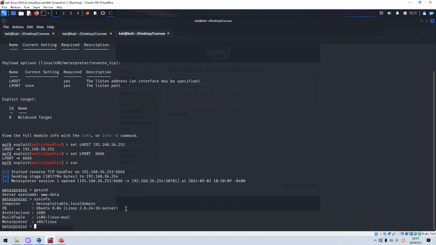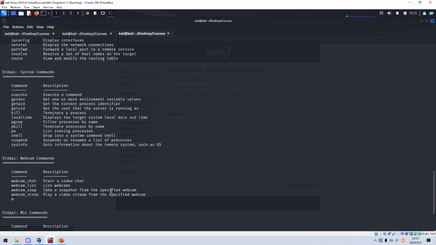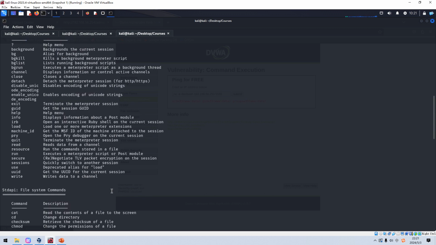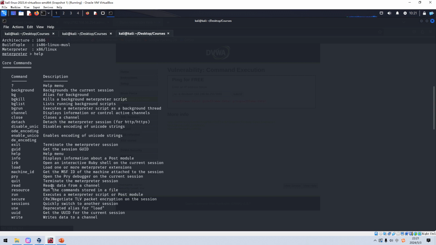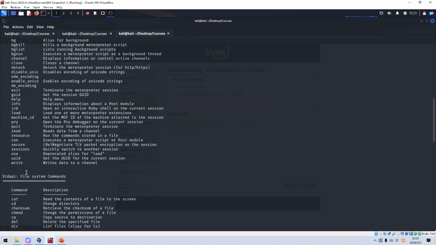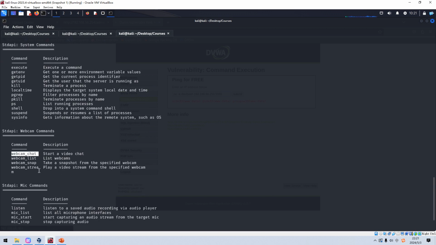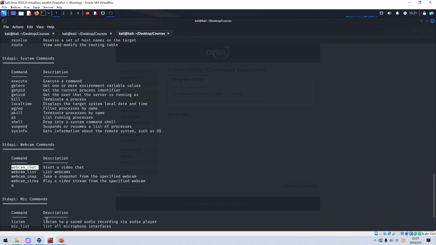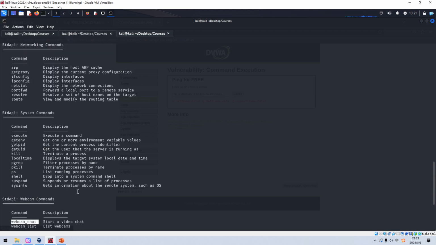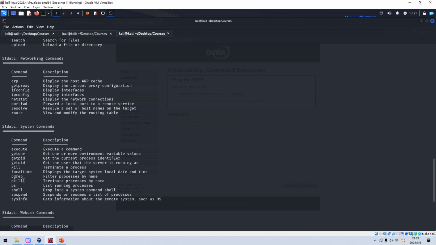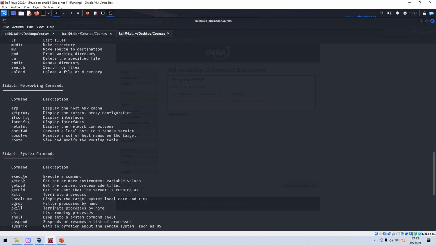If you want to see available commands for the Metasploit we just run help, many powerful commands. As you can see over here, like bg, like run resource. If the target machine has a camera, we can open the camera, and also listen, save the audio, and also can kill process. So very powerful payload. We do not need to write it. I think it would be very difficult for us to write such a payload.